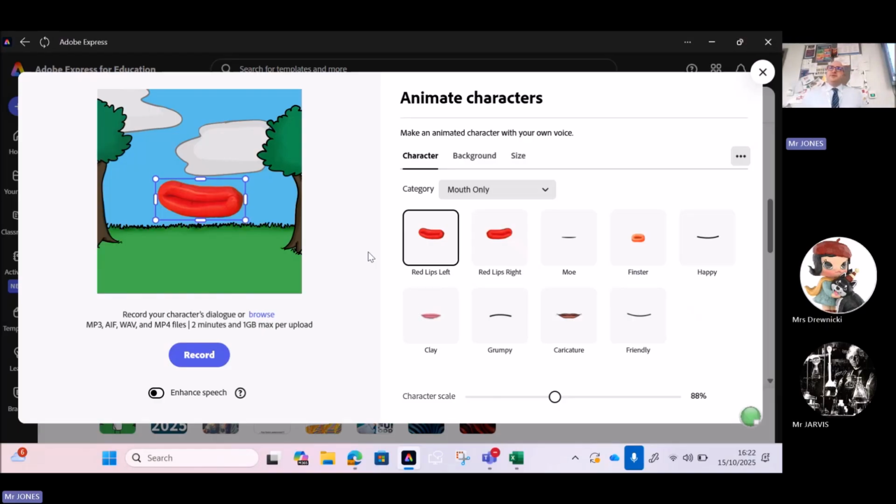The other thing you said, you've obviously got an app on your phone. You can get the Adobe Express app on your phone, so you can animate a character, you can save it to your phone. As long as you have a background to it, it won't let you save it to your phone if you've not got a background. But when you've not got a background, you can then use that in Adobe Express to have things going on in the background. So that's why that option's there. But yeah, I could just have a mouth talking if I wanted to in the sky. Another option.